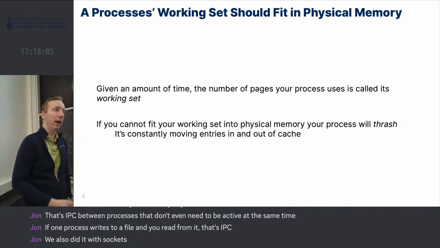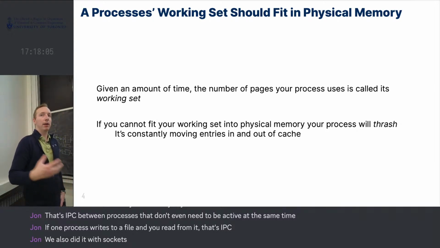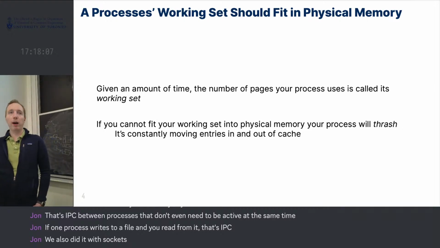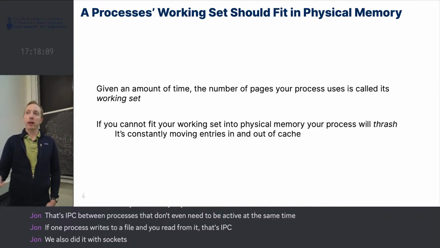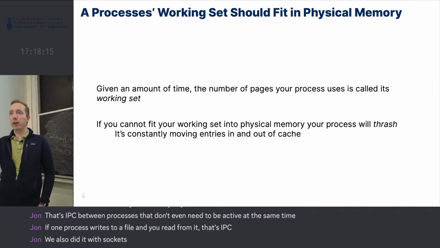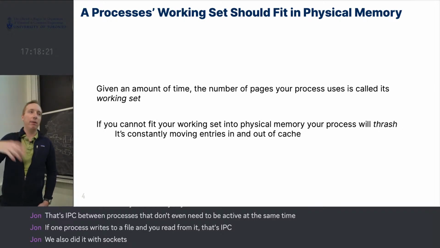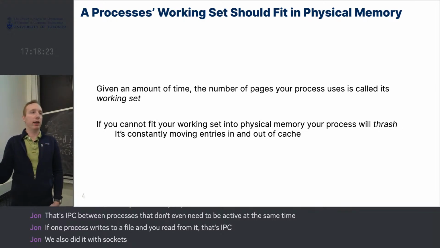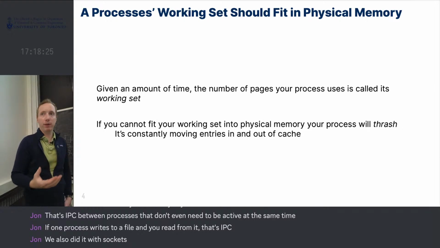Thrashing is bad because it essentially makes your performance go down to 0. Thrashing is when your program uses a page that can't fit in memory, so it has to boot something out onto disk. Then whatever it booted out onto disk, you use right away, so it has to read it back in from disk. So it's constantly going in and out of disk instead of just using physical memory.